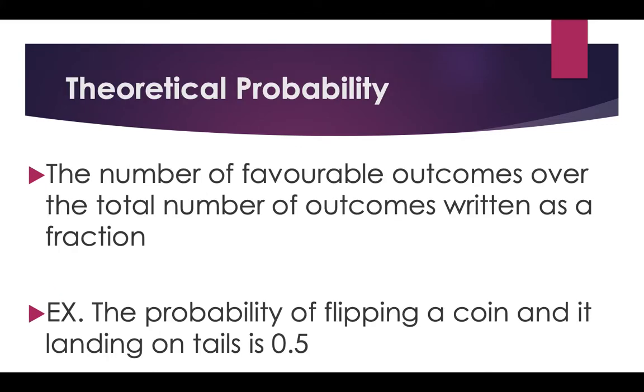When we talk about theoretical probability, this is what we think should happen without actually doing any experiments to test it. So if we think about flipping a coin, we think that there should be the same probability that it lands on either side. Therefore, if there's two options and both of them are the same, one out of those two, let's say tails, well, 1 over 2, that's the same as 0.5. We could also call that 50%. So that's where theoretical probability comes from. We haven't actually done any of these experiments, but this is what we think should happen.